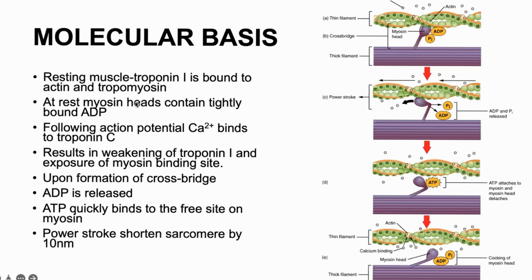This is easy to remember. Remember, you have different types of troponin: troponin I, troponin C, and there's another one. C is what will bind to the calcium. And eventually you'll have a cross bridge formed, and the ADP has to be released, because remember that the ADP is bound to the myosin head in the resting state. So the ADP will quickly become free, and this is when you have the power stroke and the sarcomere is shortened. This is just showing the diagram, and it goes back to rest where the ADP is bound to the myosin again, and the troponin I is bound again to the actin and tropomyosin.